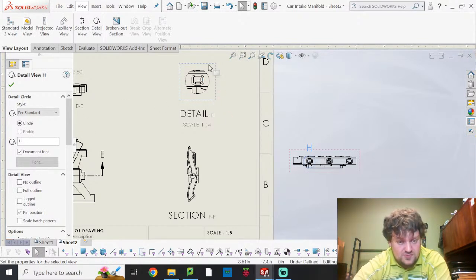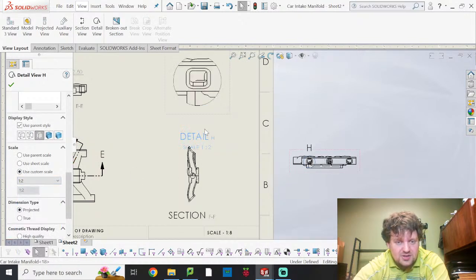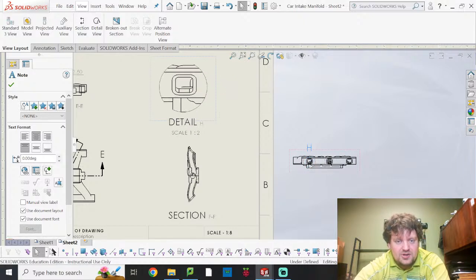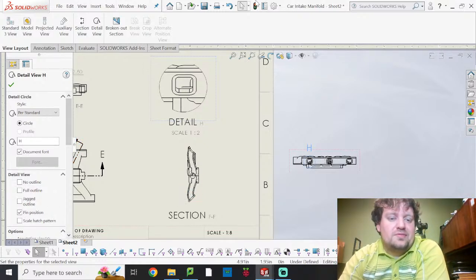One thing's for sure, this is way too small. Scale of 1 to 4, it's only twice as big as the other one. I want to use a custom scale of 1 to 2. So just make it a little bit bigger. I'll go ahead and scoot this descriptor in there. Okay, and then I will write a note over here that's zoomed view of the output port for the manifold.